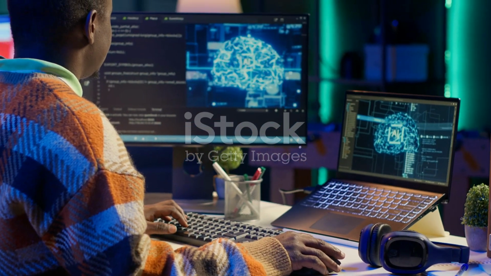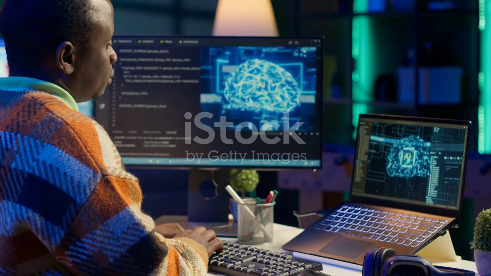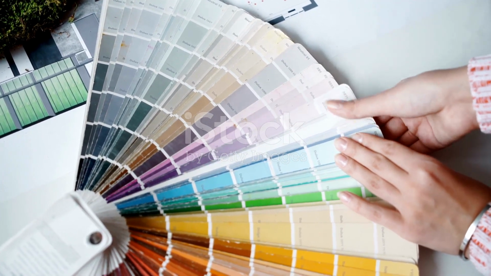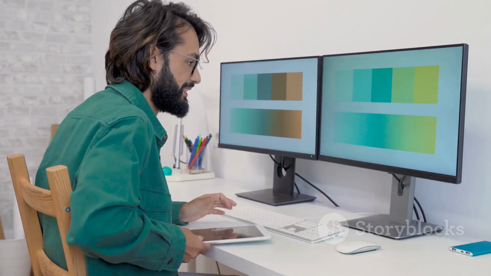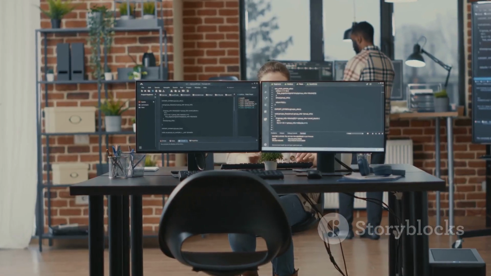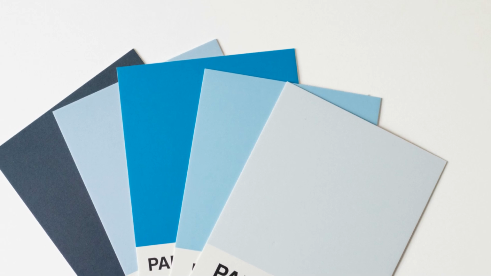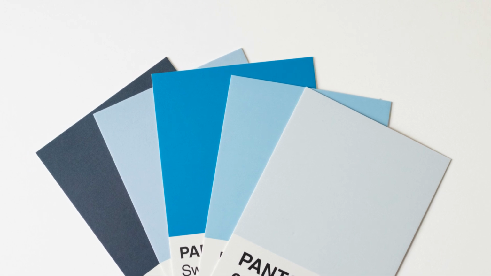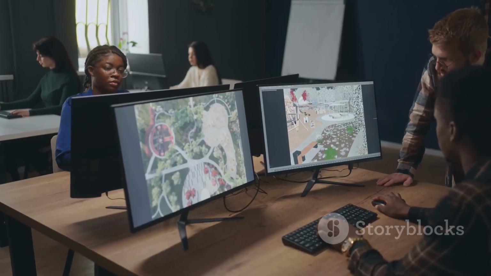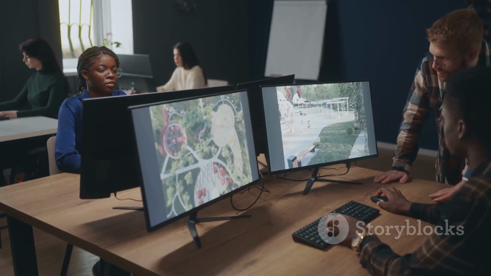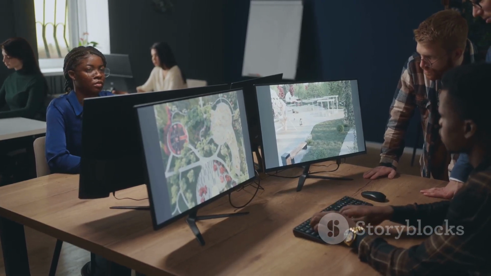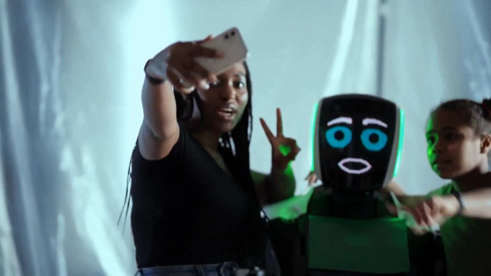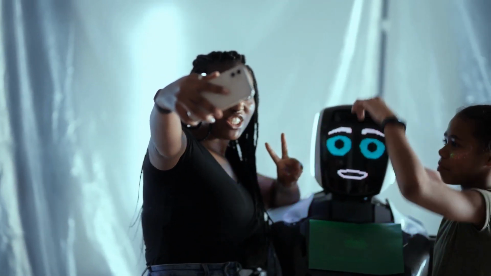One of the most groundbreaking aspects of P-VPL is its ability to incorporate emotional context into code. Remember how each Pantone color has a unique emotional resonance? P-VPL leverages this by allowing for color overlays. Imagine you're programming a chatbot. By overlaying a block of code with a wash of Serenity Blue, you could signal that the chatbot should respond with a calm and reassuring tone. This fusion of color and code opens up exciting possibilities for developing AI with emotional intelligence. Imagine robots that can not only understand but also respond to human emotions, creating more intuitive and empathetic interactions.